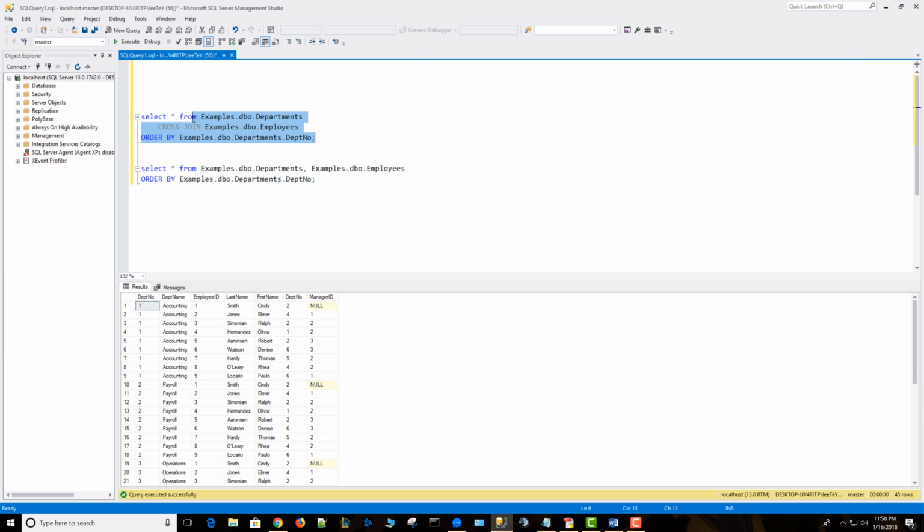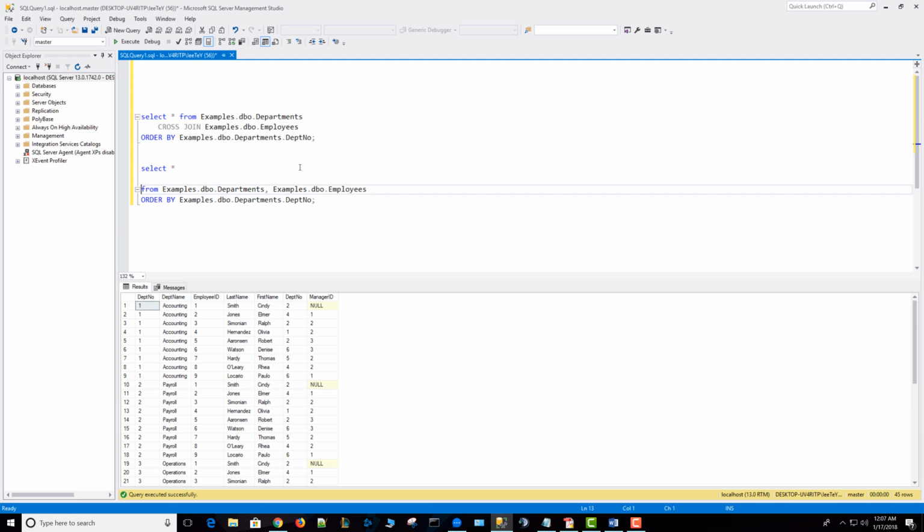So our explicit syntax here, specifying cross join for the employees table, and the implicit syntax here, by instead of saying cross join, just using a comma separator between the table here. And now you see we have a result set here that includes data from both the first and the second table using a cross join clause. When accessing columns from either one of these tables, there's no need to specify the name of the table using the dot separator and then the column name. Because you cross join these two tables together, you have joined the data from both tables.